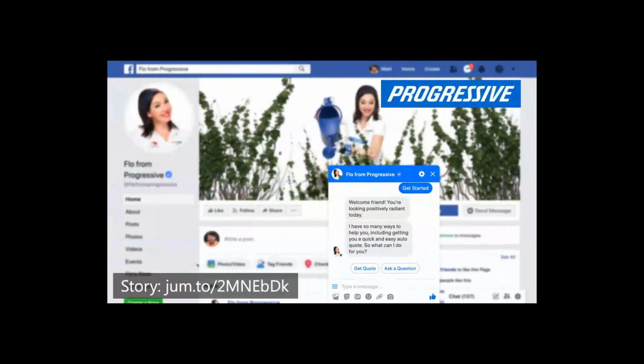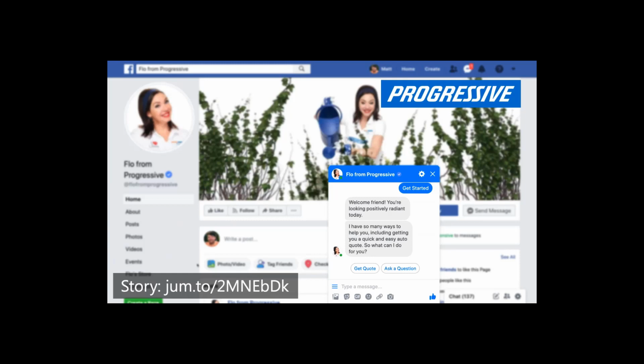And then maybe something more accessible to the everyday person would be this example with Progressive. If you go to see Flow, their mascot, you can actually talk to Flow through Facebook Messenger. Facebook Messenger is one of the channels that Azure Bot Service supports. So you're able to bounce in here and say hello, get some questions answered, and if you're going to go forward and ask for a quote, this is a really great call to action. You can actually run these processes right from the bot experience as opposed to bouncing around.